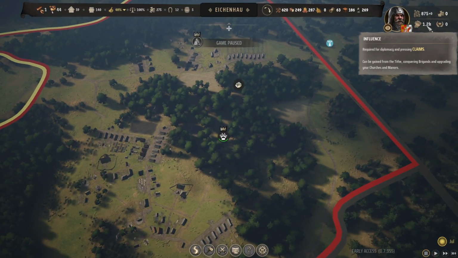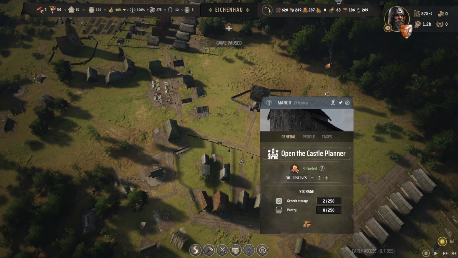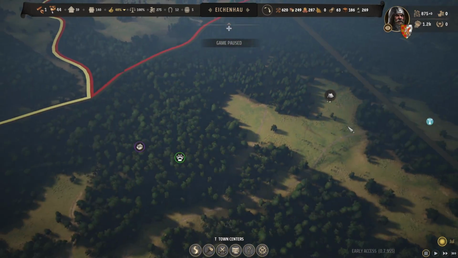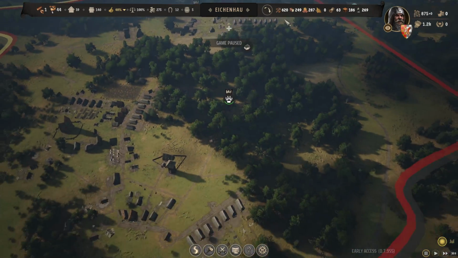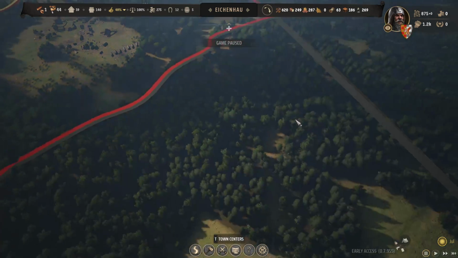Now, how do you get influence? Whenever you get attacked by bandits, if you defend versus them, you gain influence. You also gain influence whenever you build your manor, which you can build very early on. I have a link down below to a video on how to build your manor and all of that. And also, I suggest once you do build the manor, you have some taxes that keep accumulating, because once we do claim a new region, you have to use your treasury to pretty much fund the new region and its new development.